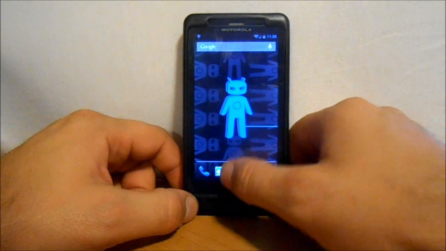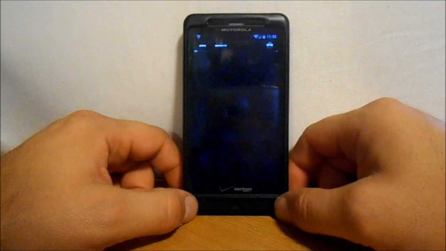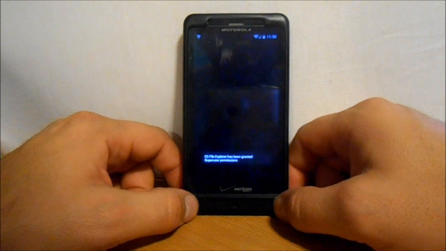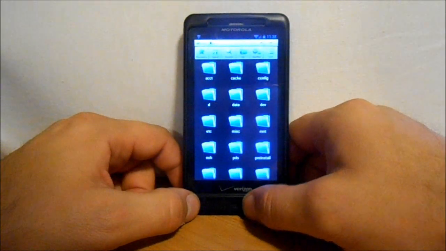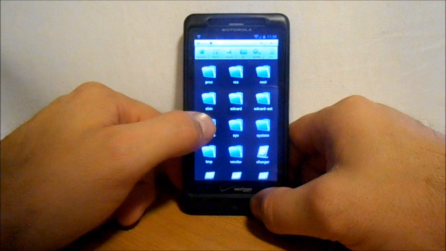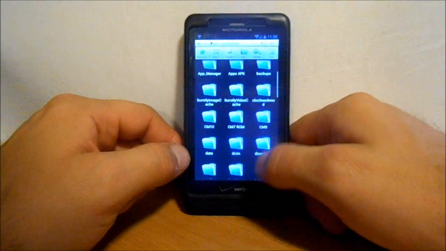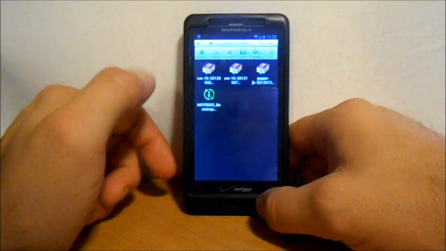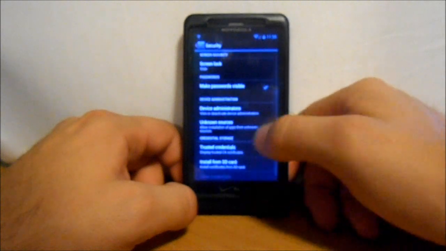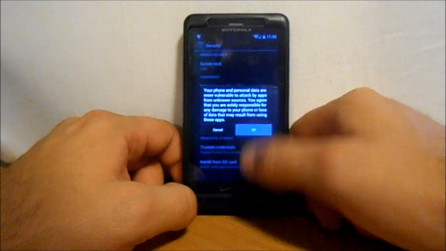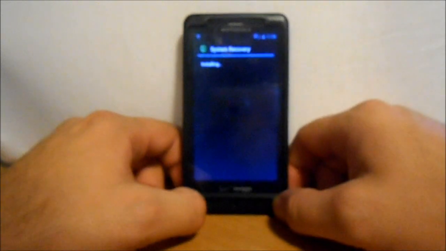I'm gonna go ahead and really quick go in and install my bootstrap recovery so that we are good to go on that. So again, anything on your SD card is actually in storage, and then it's SD card 1 is your SD card, just so you guys can see that. So I'm going to go ahead and install this. I have to fix unknown settings, so unknown sources, I should say. There we go. We'll go back, hit it, install.